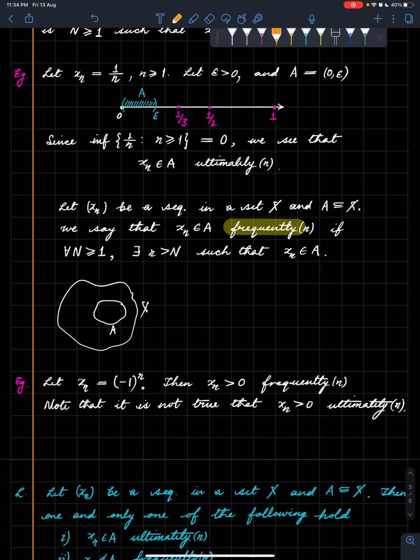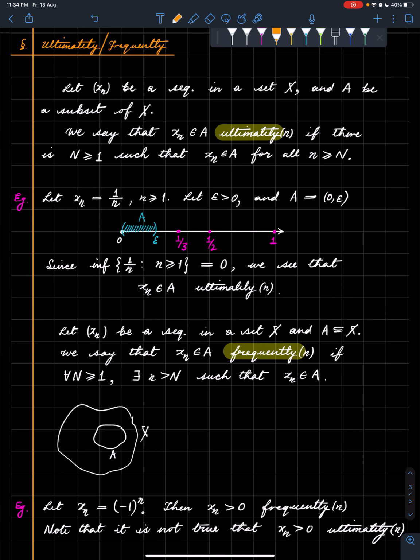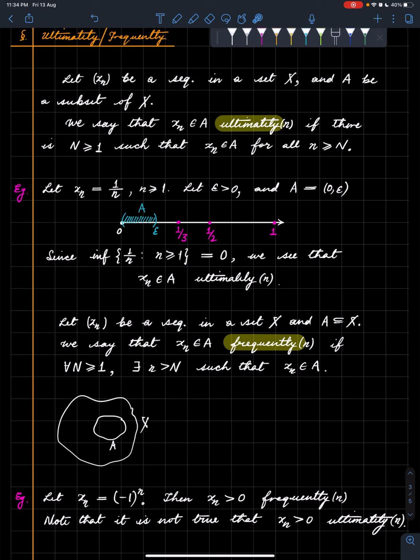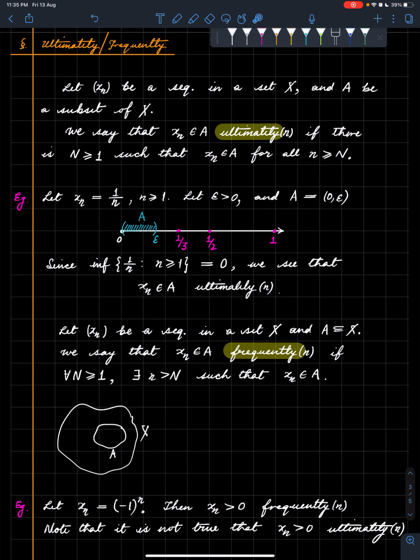So there is nothing much more to be said about these two concepts. Let me just make a remark that here we used a subset, and we just talked about ultimately and frequently with respect to a subset, but it could be any property. What do I mean by a property? A property formally is just a function from X to {0, 1}. You can think of this as a true-false statement. Whenever you choose a point little x in capital X, if it maps to 0, you can say that the point x does not satisfy the property, whatever that abstract property is. And when it maps to 1, then you can say that it satisfies the property. And then you can talk about ultimately and frequently with respect to that property. I can define it, but since I won't be using it, I won't define it. But it's not much different from what we did. Something to keep in mind.